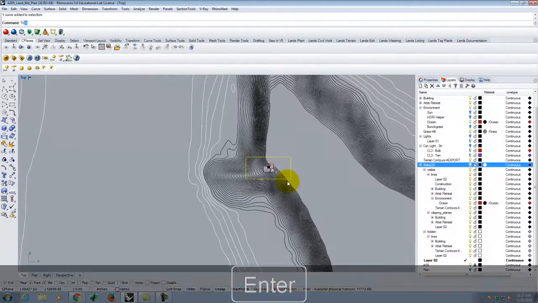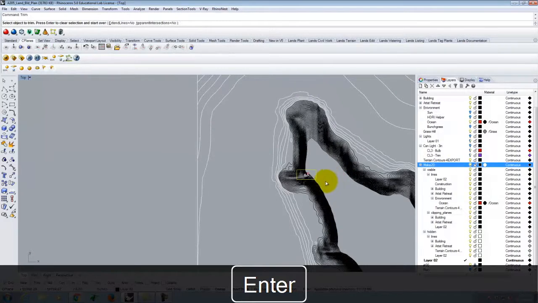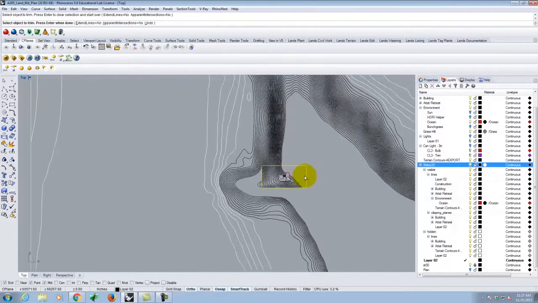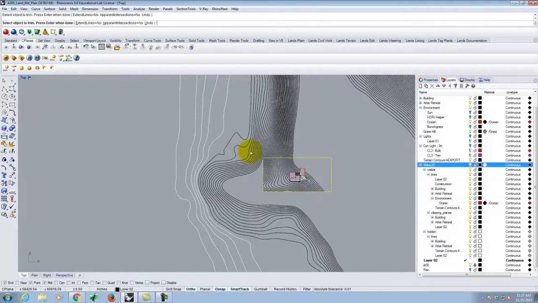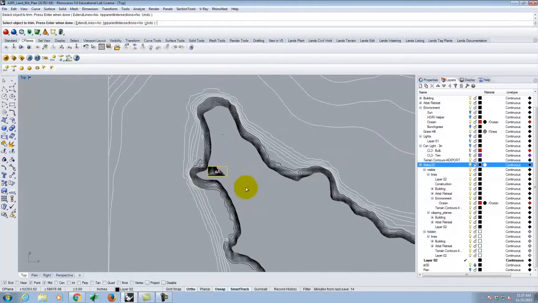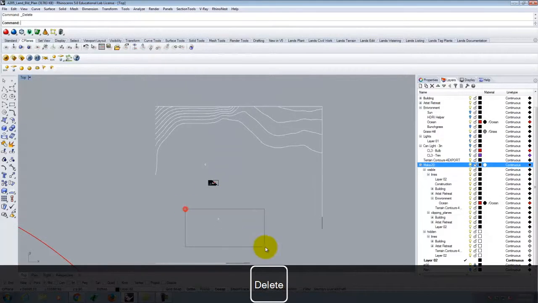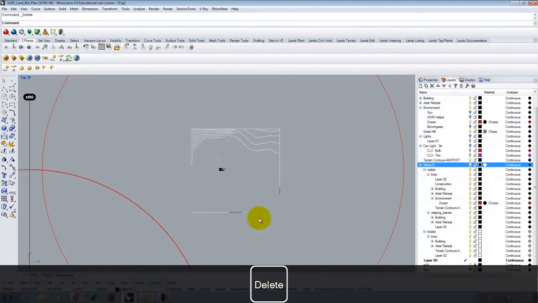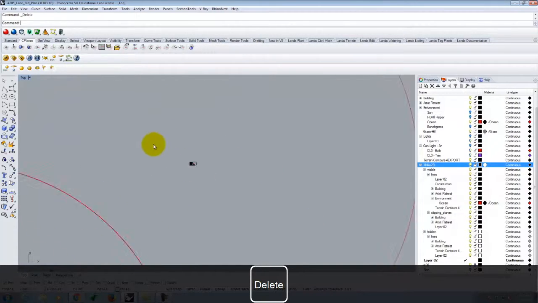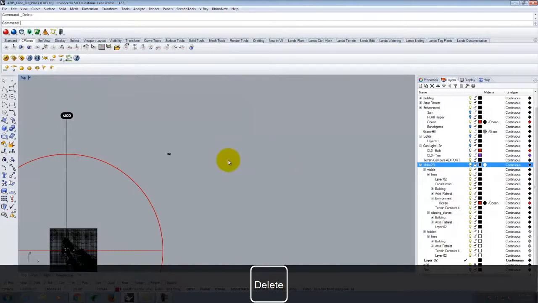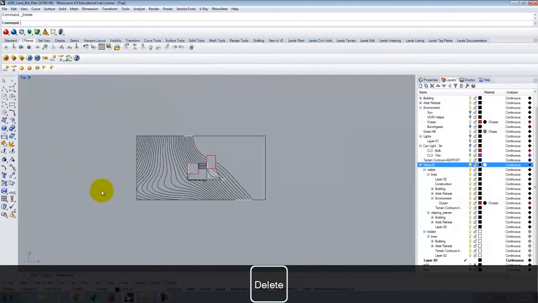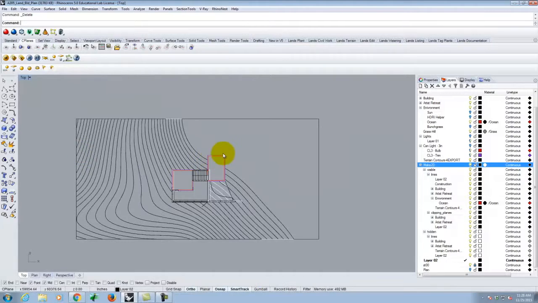So let me go ahead and type trim. We'll get rid of all this extra stuff. There we go. And I can actually take it as far as deleting the rest of these pieces as well. Get rid of this. All right. So now I'm back to just this piece, which is what I'm ultimately going to export.